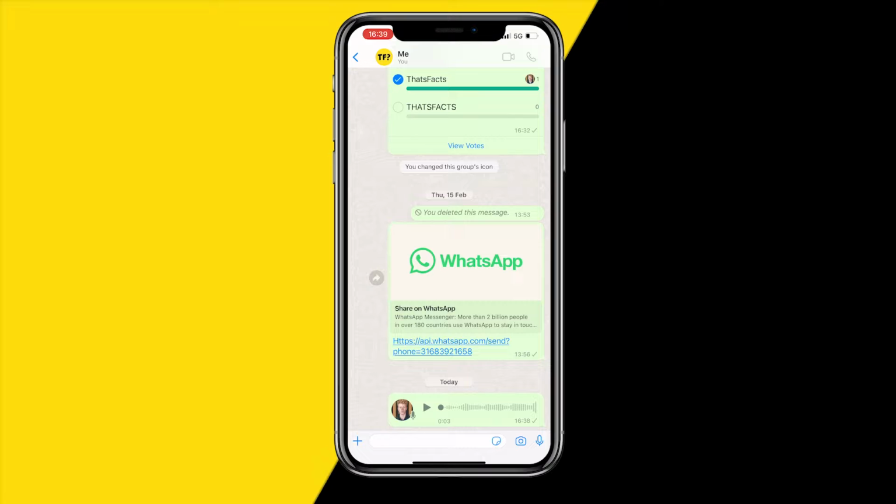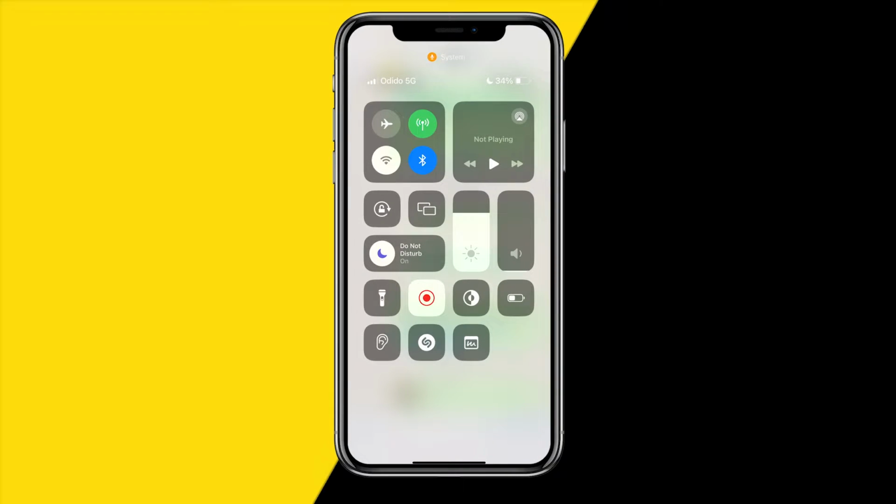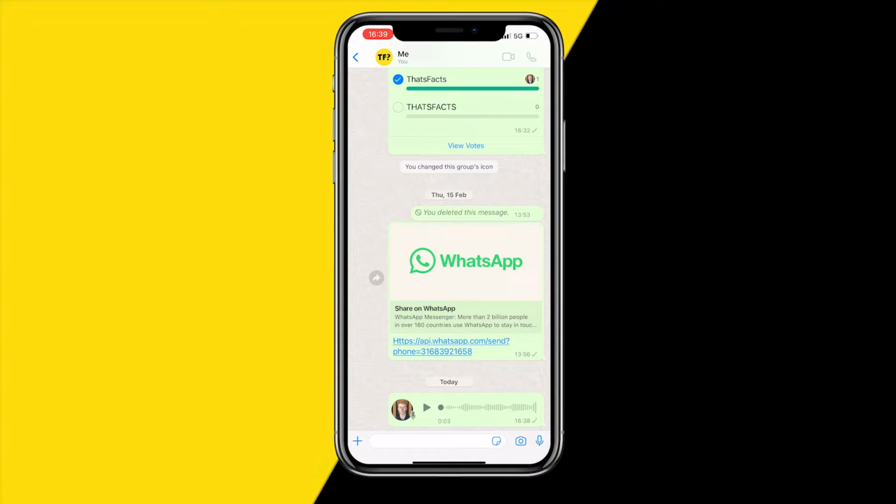And it's really, really easy, but you just need to make sure that you either have a proper Wi-Fi connection or that cellular mode is enabled. I know this sounds really obvious, but just make sure to double check this. Maybe you've accidentally just turned off your Wi-Fi or cellular mode, so just double check that.